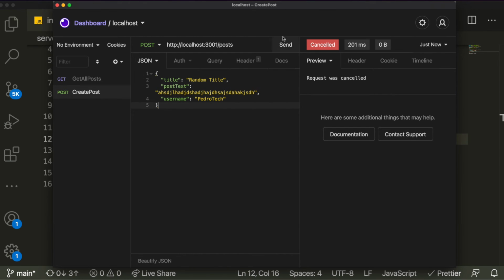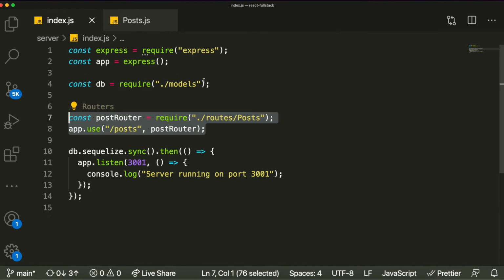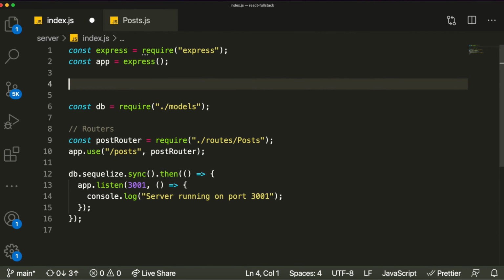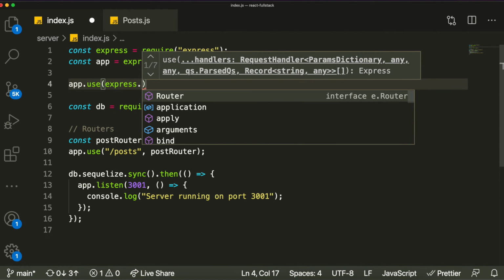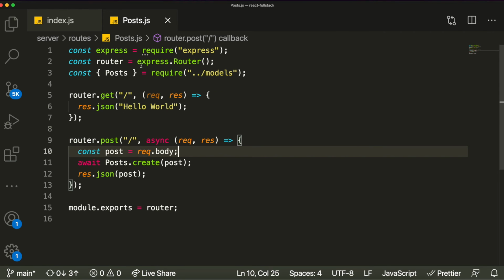And now, if we click on this button, it's actually not going to work. The reason why it won't work is because in Express, if you send JSON like this as the body, it hasn't been parsed yet. To fix that, to be able to access the parsed body directly in Express, it's actually pretty simple. All you have to do is come over here and say app.use(express.json()), and that's going to fix any issues that this possibly causes, right?